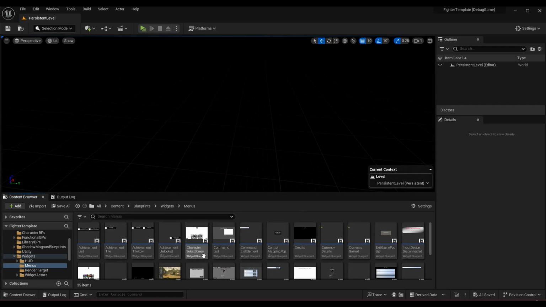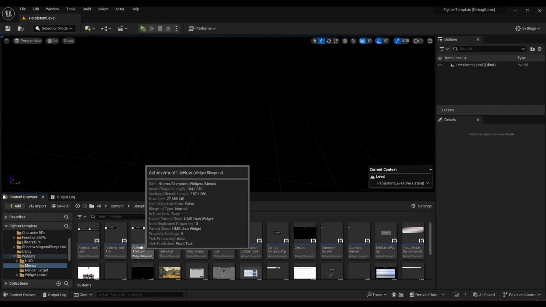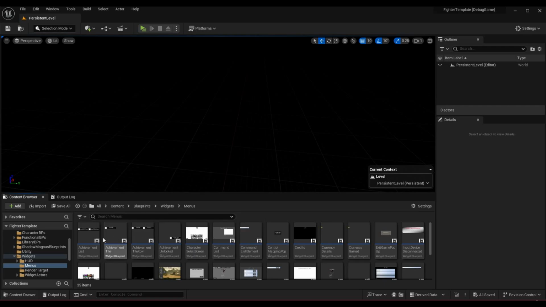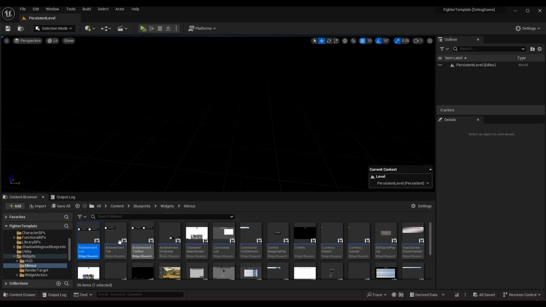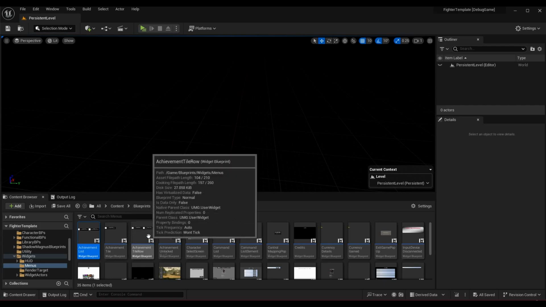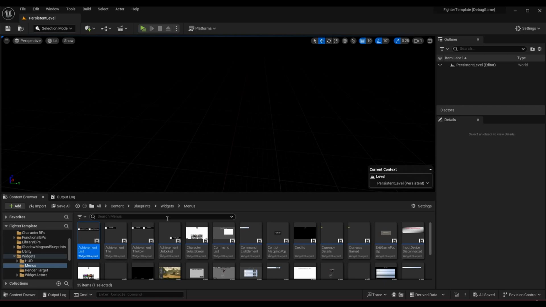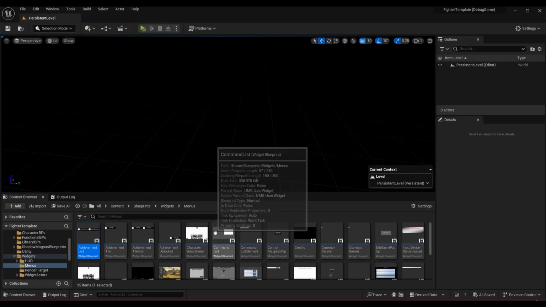So the achievement ones are a pretty special case. The tile rows, the tiles, and the list itself aren't necessary to set as our current widget if we really don't want to because they're all part of the profile, and the profile would be the active widget, so it's not required that you do this here. So I'm actually going to skip them for now. There is a possibility we may want to have the achievement list completely separate from the profile in the future, in which case we could update this. But let's not complicate things.